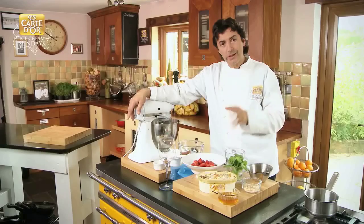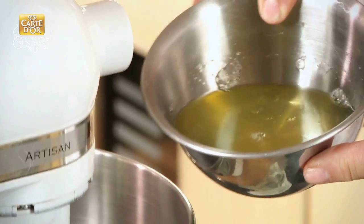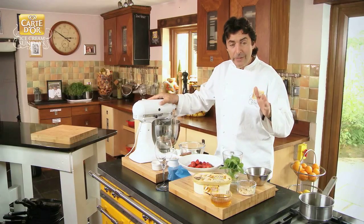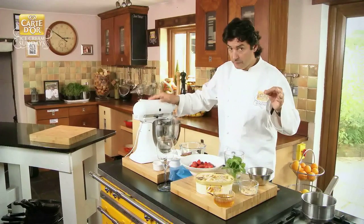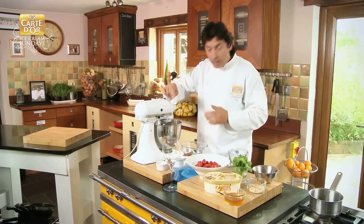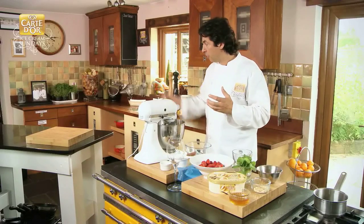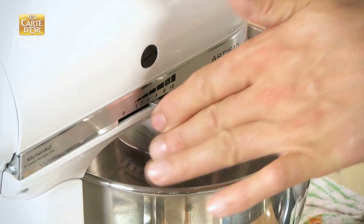And what we're going to do is make the meringue. Therefore, here we are. This is cold. You've got your egg whites and very slowly put them in your bowl. So far, the most important tip for making the perfect meringue is the addition of salt. Just a tiny amount of salt, not too much, which allows the egg white to solidify when you mix them. That's very important. Therefore, not too much. And what's important, straight away when you put the salt in, start mixing.